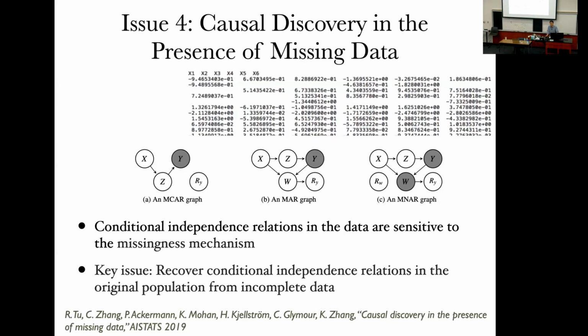Estimate. Oh, imputation, right? You want to impute the missing values. That's almost a standard way, but it's very dangerous, because clearly you cannot estimate the values very well, and then you introduce error. If you introduce error, we know even conditional independence relations can be very different from the original ones, right? Is there any other way?